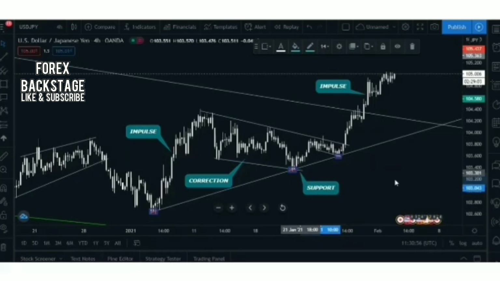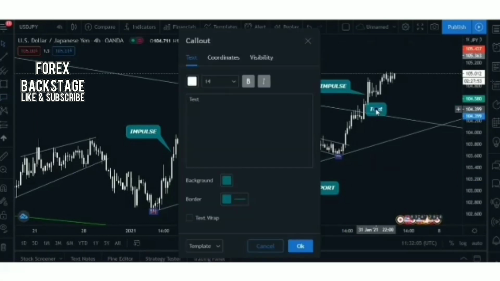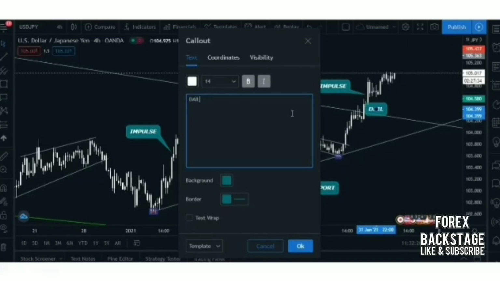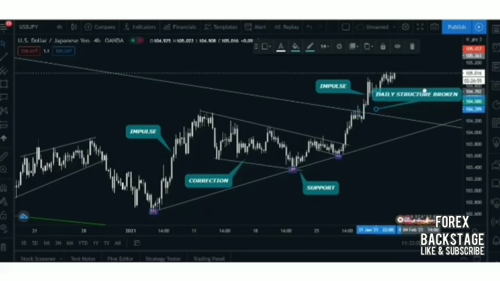I added my support level because I feel like this shows you where the market usually respects an area in the market that the market will always respect. Not always, but if it does happen and it breaks below structure, then I know that that's my cue to close my trade. Another way I can say that is I'm waiting for the market to break below structure, then I can leave that trade, or I'm waiting for a reversal pattern before I close this trade. So my support line is very, very important.